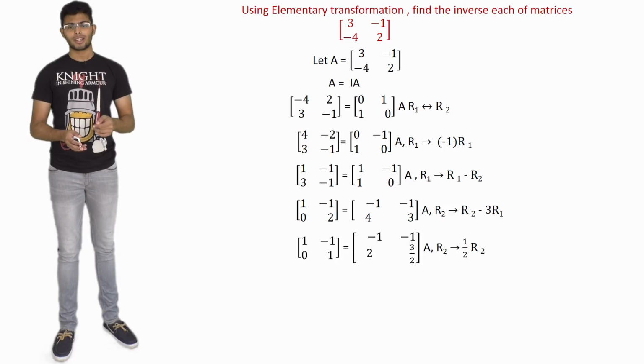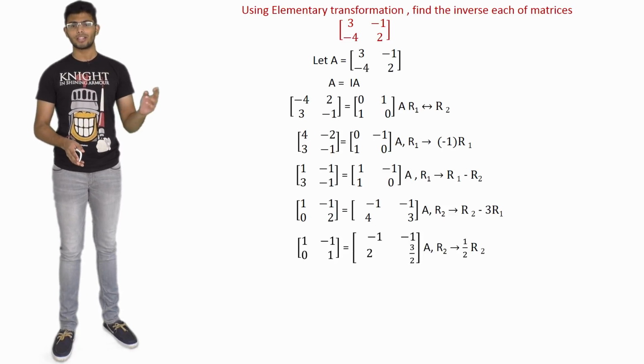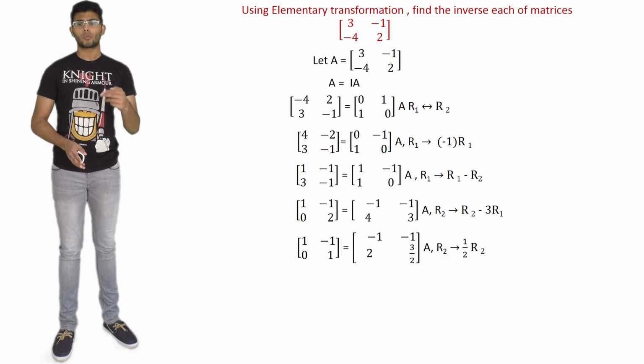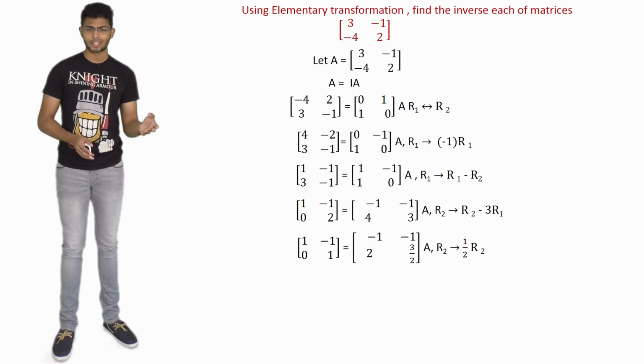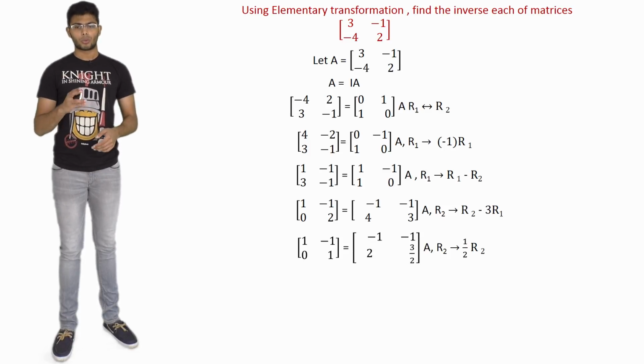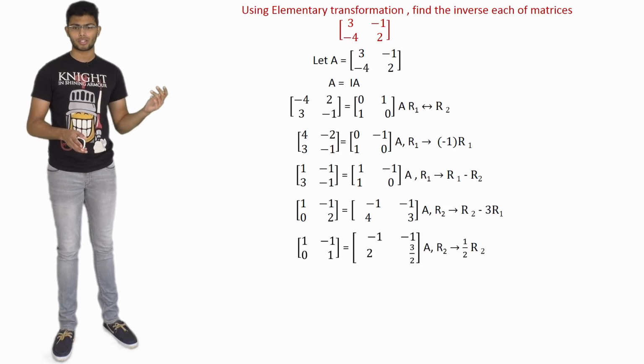Now we're going to try and get a 1 in your fourth position. To do that, we're going to multiply the second row completely with 1 by 2. Remember, when you're multiplying the second row with 1 by 2, you should do that for your LHS and for your RHS. Once you've done that, you're going to have 1 and -1 in the first row and 0 and 1 in the second row.